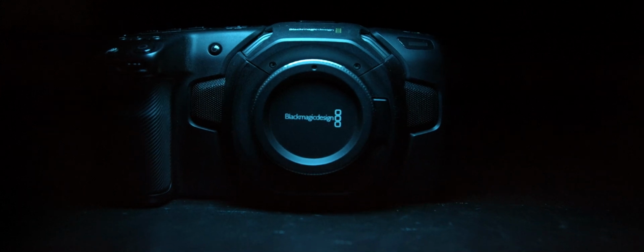The Blackmagic Pocket Cinema Camera 4K has the biggest name for the smallest camera. Coming in at 7 inches wide and 3.8 inches tall, while not exactly pocketable, it is small. Even more so when you compare it to its biggest competitors, Red and RE, which is something to take note of. This camera isn't competing with a Sony a7 or a Canon EOS R. Those are photo cameras that also do video pretty well. This is the cinema camera, and I'll go into a few of those differences a little later on.